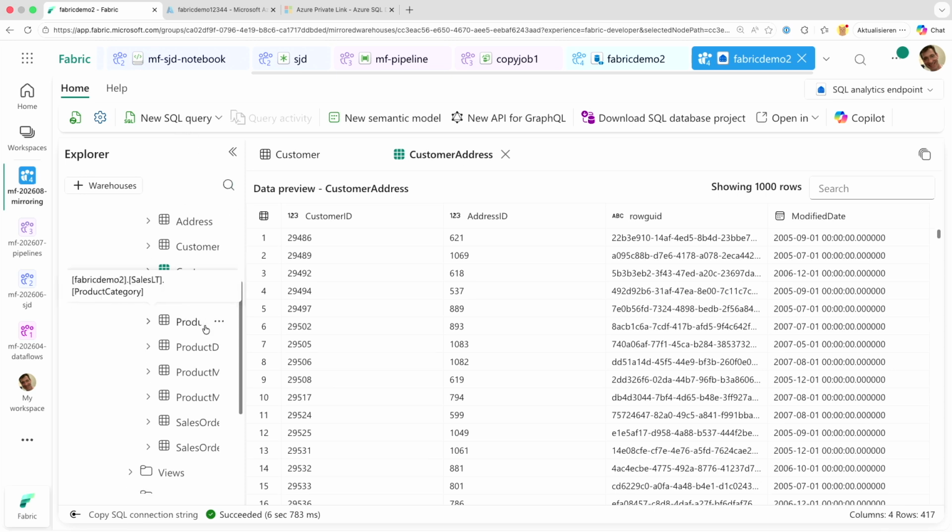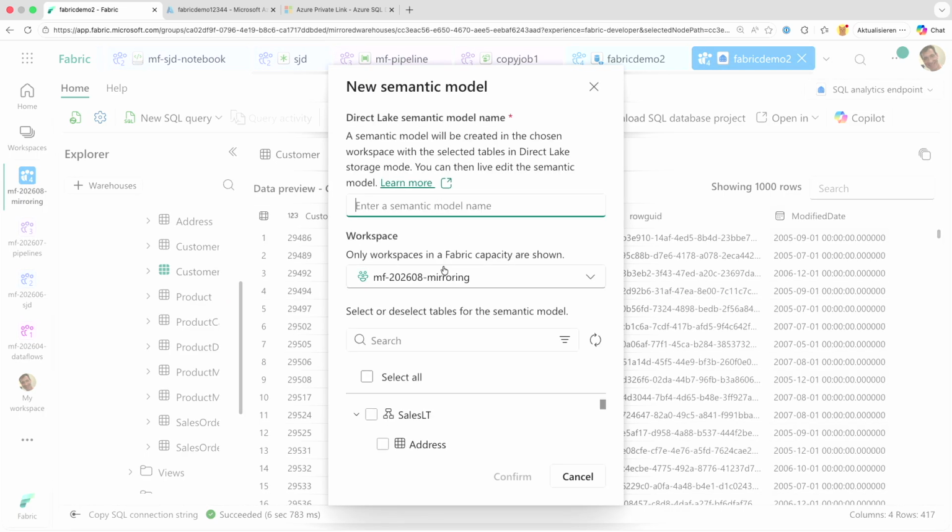So now our data is in OneLake and is in Fabric, and from here on it behaves like it was Fabric native, as if it would be born in Fabric. So that's really cool. So we can create a semantic model on top. Sales semantic. Put in all our tables. And then we can try to build a report on top to see all the beauty of our data.